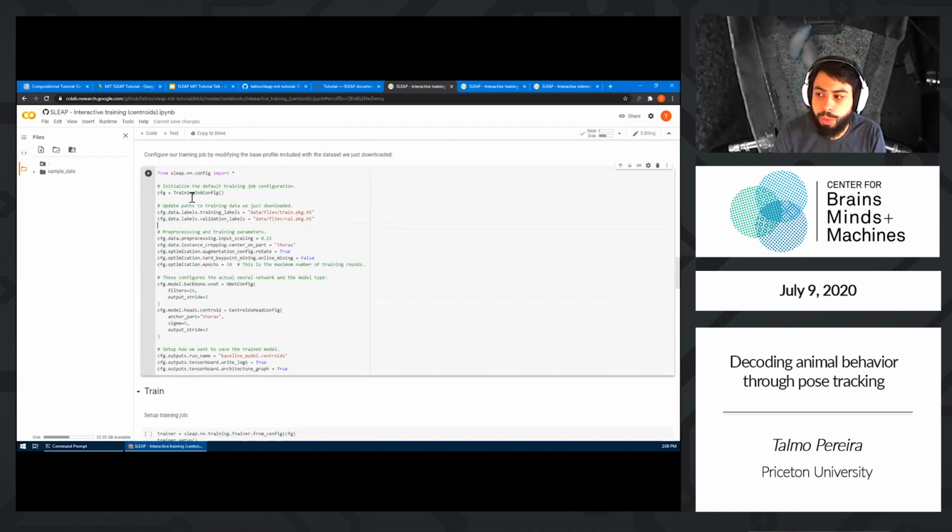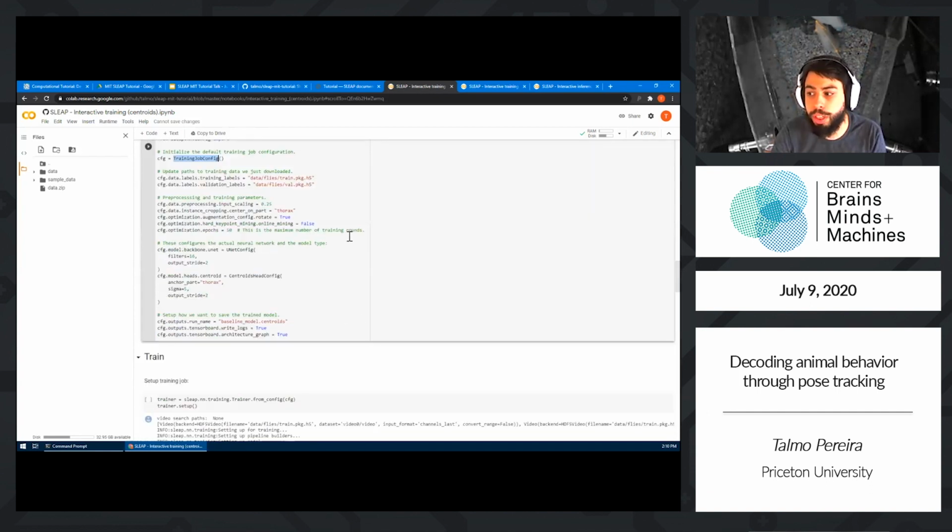In this section here, we're going to define a SLEAP training job. As we covered in the talk, there are several different approaches and many different neural network architectures that you're able to use through SLEAP. So we've created this configuration system that allows you to basically specify every aspect of how the data is handled, to the neural network architectures, to the outputs that you want the network to generate, to how you want the training to be done, as well as what metadata you want to generate.